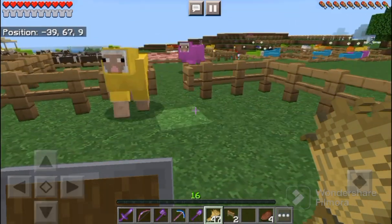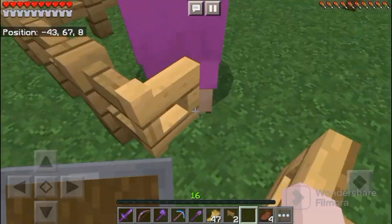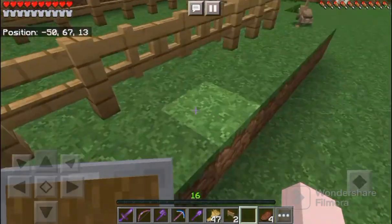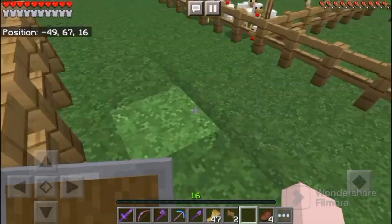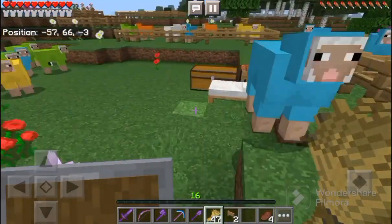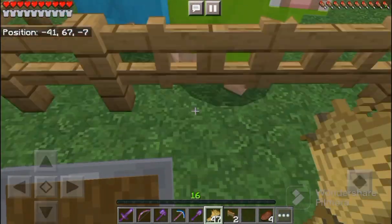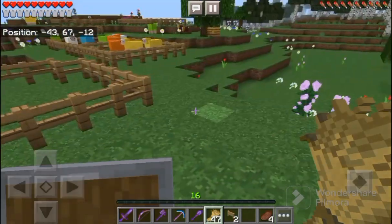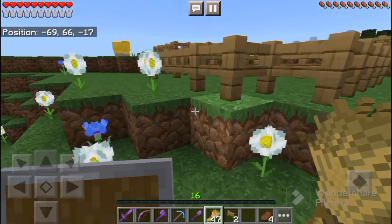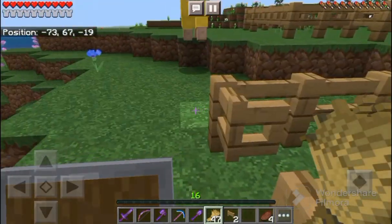Okay, it's only these two following me. Okay. Good. Now you two stay in here. Open these pens. Okay, let's get more sheep. Another sheep, please. Alright. Nope, you two. I mean, you three go in there. I almost forgot over here you have more pens. Okay. Alright. Come on.